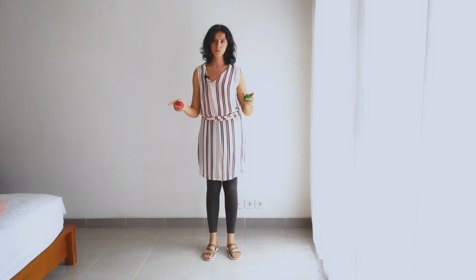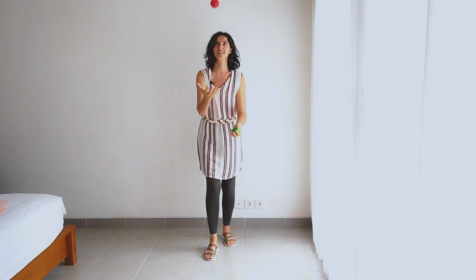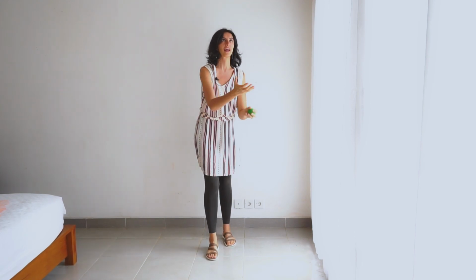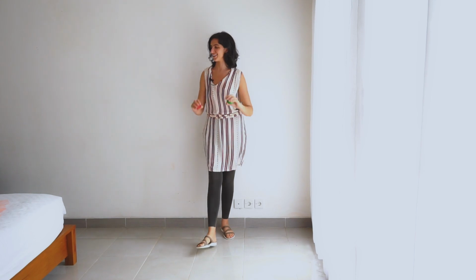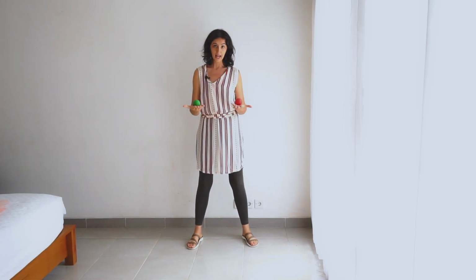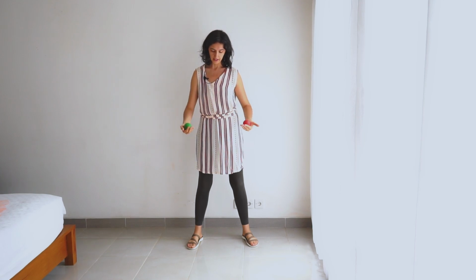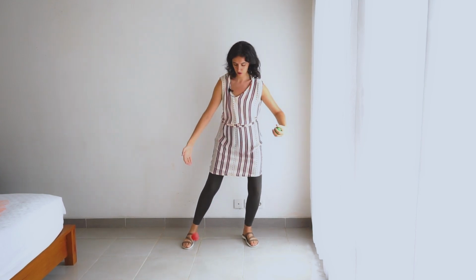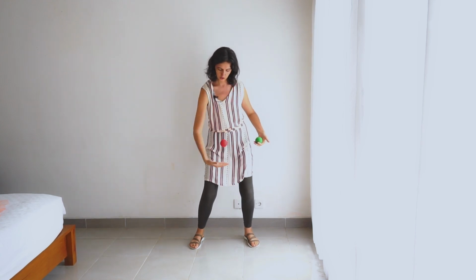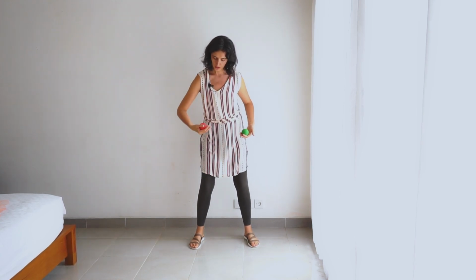Now, same as we did with the silks. Throw, switch, catch. Yes, and the other direction. Okay, so if you've been with me in class, then you're sure you've got this one. Let's do our toss. So, palms up. And one, two, three, four. So to get there, let's first just do the normal toss. Toss. So it's like a cup.